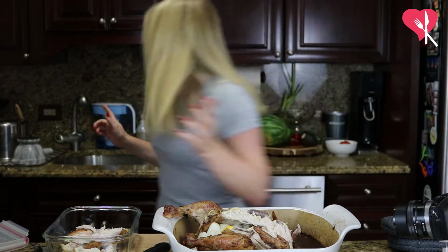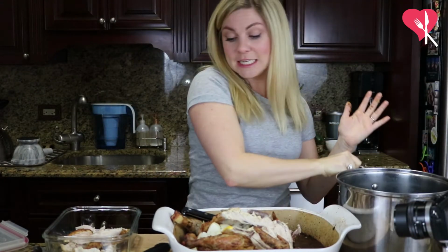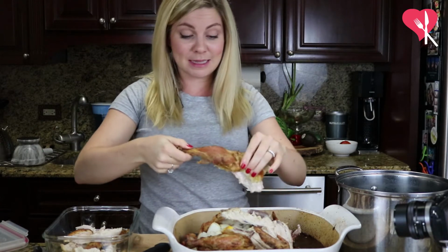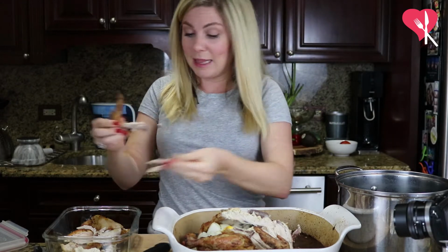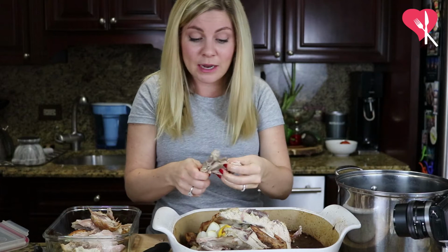Now what we need is a great big pot. Because what we're gonna do is actually take all of the bones from the chicken and throw them into this pot. So meat's going on my right, bones are going on my left. All this cartilage stuff, that's all gonna go in here.